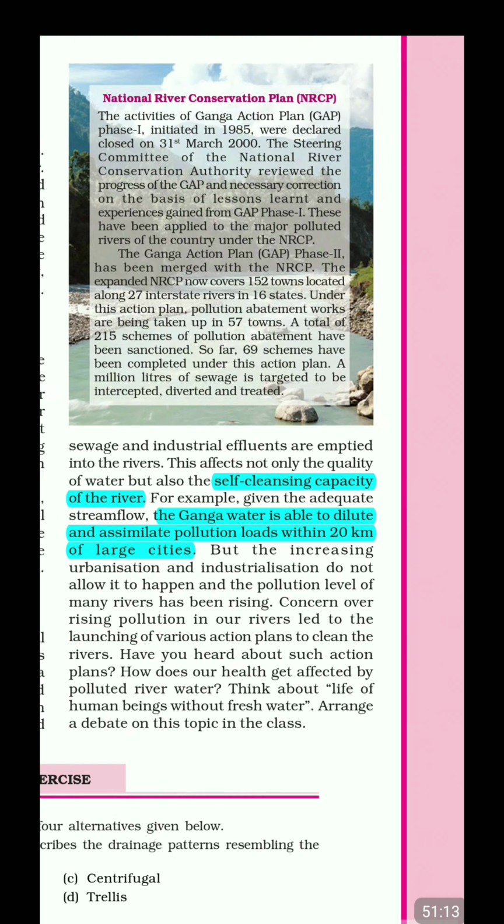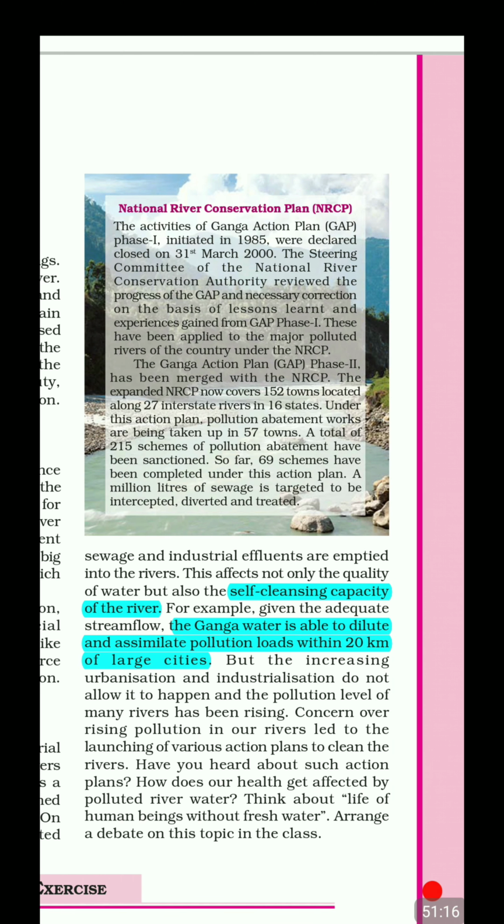So to solve this large pollution, the Government of India started the GAP from 1985 to 2008. It studied how we can solve it and implemented plans. It failed on some aspects and learned lessons, and it implemented those lessons in GAP Phase 2 from 2000 up till now. So GAP, that is Ganga Action Plan, works on the Ganga, and the other one is NRCP. NRCP, the National River Conservation Plan, is applied on rivers apart from the Ganga, right? So that's all. Thank you.